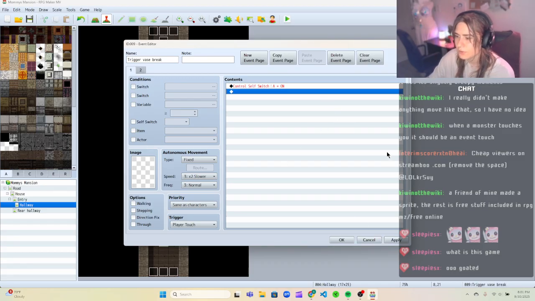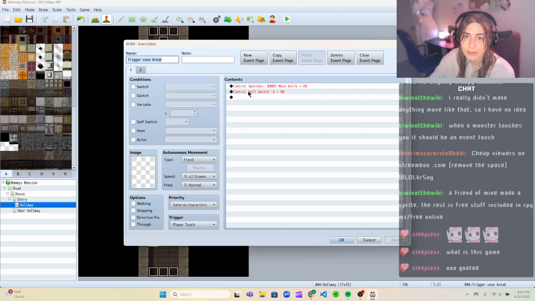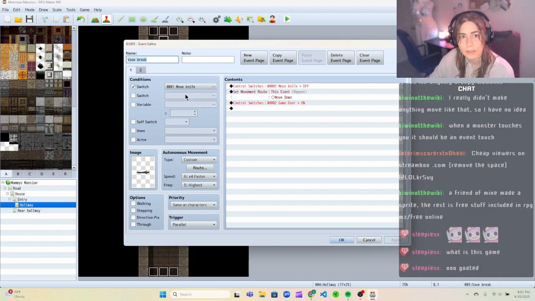Says use control switches command to turn on a self switch or global switch. It's saying words, I know it is, but it's not. I think that's what this is. Move knife equals on. Create a new event page for event 2. Set the new page's conditions to be triggered by the switch turned on in event 1. Yep, that's what I did. But it didn't do anything.